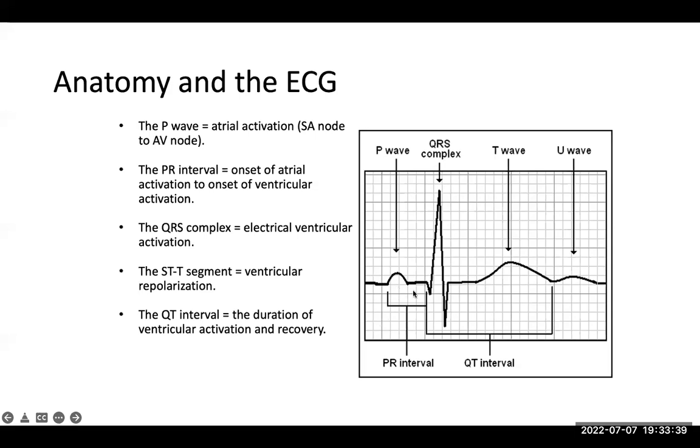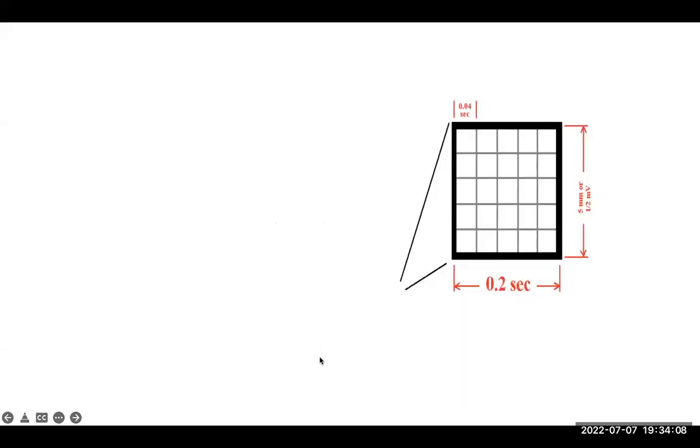Once the atrium has been activated, there is a waiting period here, which is called the PR segment. This is where your His bundle and your AV node are all found. Then the electricity is transmitted to the ventricles. The ventricles contract very fast. As you can see, the wave is larger than the P wave because of the bulk of the muscles of the ventricles. Then from there, we have another isoelectric line, which is called the ST segment, and then comes the T wave. So that QRST region represents the ventricle, while the P wave represents the atrium.